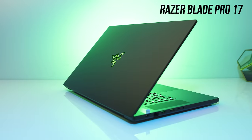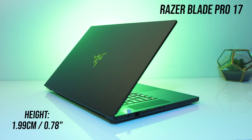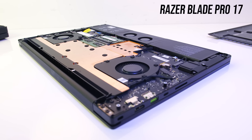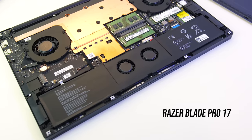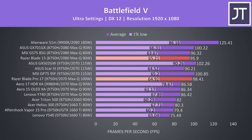Next up was the Razer Blade Pro 17, another 17 inch laptop that's a little thicker than the Zephyrus but has the keyboard and touchpad in the normal spot. I tested the 2070 Max-Q model and found it very interesting that Razer are running it seemingly out of Nvidia's spec at 100 watts, resulting in seriously impressive performance — beating out many 2080 Max-Q machines. The cooling is unique: at the expense of battery they've included a couple of extra fans down the front. The smaller 15 inch Razer Blade could also be an option, though its graphics power limit isn't boosted like the larger Pro model, so performance is down even with a higher end GPU.